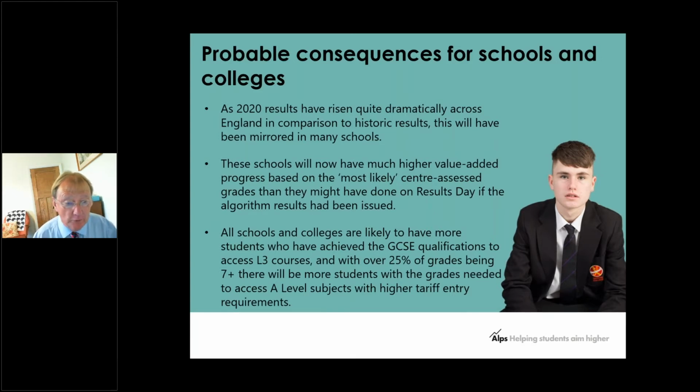Not so much about results, but it's also very likely that you've got a bumper crop of youngsters who've joined the sixth form having done well at GCSE, including, as indeed there were over 25% grade 7s nationally and over 40% grade 6s, more students with the grades needed to access your higher tariff entry A-level courses, for example, typically maths, biology, chemistry, and physics.